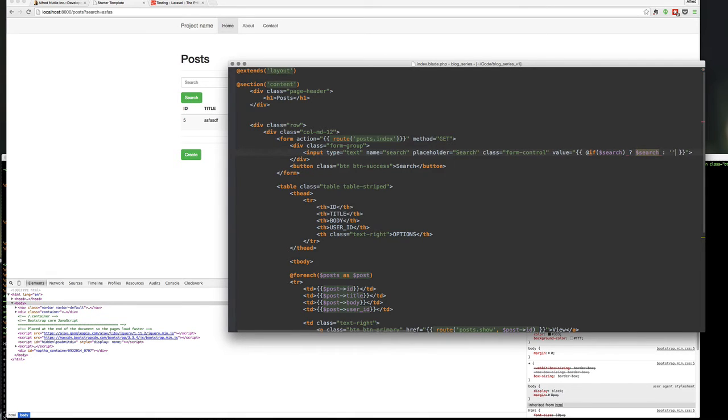And I don't think I got the syntax right, so let me fix that. One of the things here is I do want to be careful. Okay, I think this is legit. Else. Right, okay, if search echo. And I can get rid of the curlies because I'm inside of an if statement.